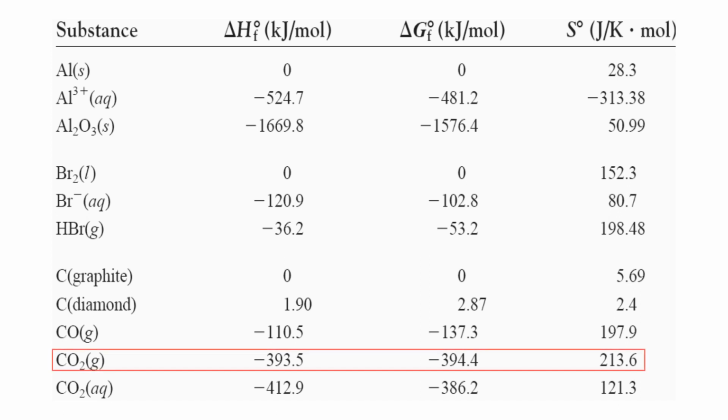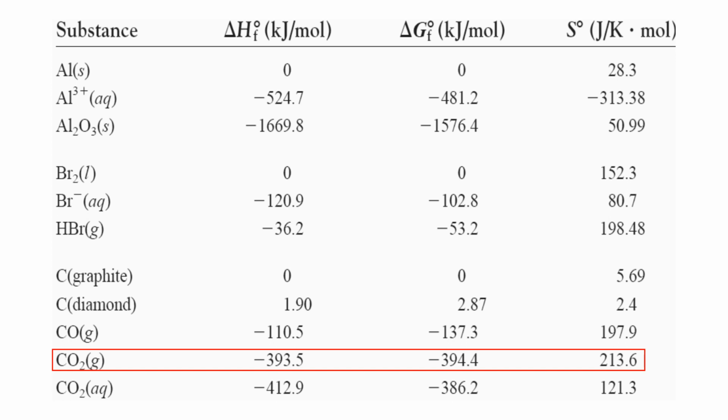For example, let's have carbon dioxide. Gaseous carbon dioxide has a standard enthalpy of formation of negative 393.5. Standard enthalpy of formation is the energy given off or absorbed as the substance forms from its constituent elements. For example, carbon dioxide is formed from carbon and oxygen. The formation of carbon dioxide from carbon and oxygen is accompanied by the release of 393.5 kilojoules per mole.